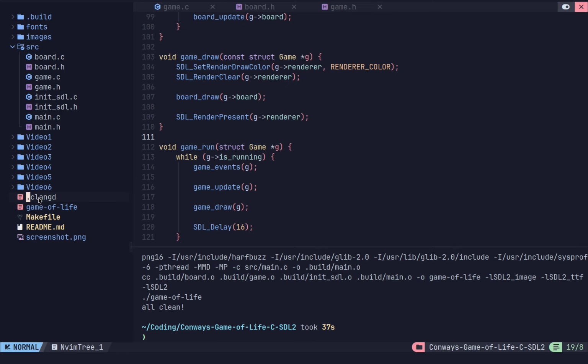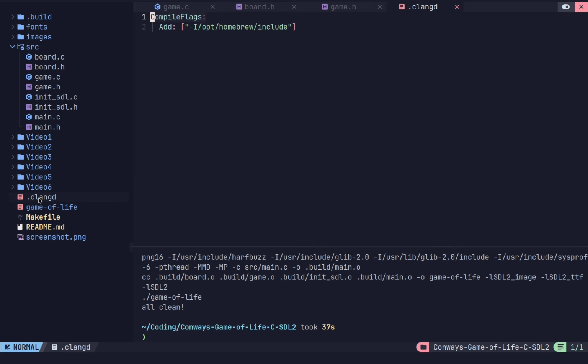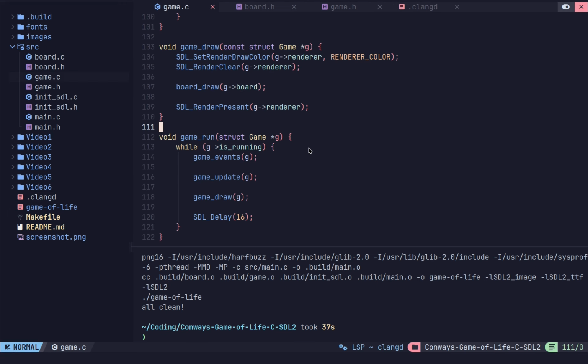This wasn't in my video before, but it was on GitHub, but I just want to show this real quick. For anybody who's on Mac OS, if you installed SDL2 through Brew, I've just added this. And again, this has been on the GitHub the entire time. What I've done here is I've added an entry for Clangd. Right here, you can see when I'm looking at this, I have an LSP running, which is Clangd.